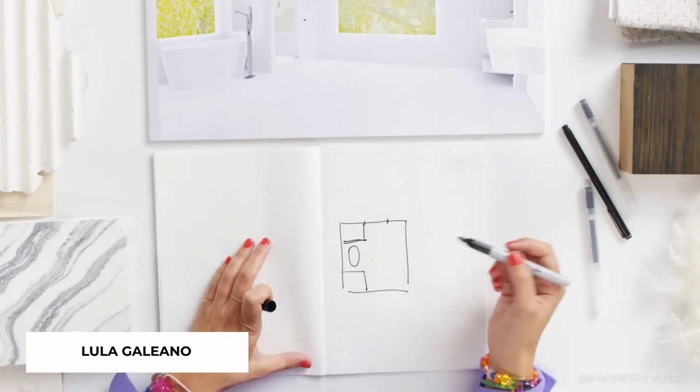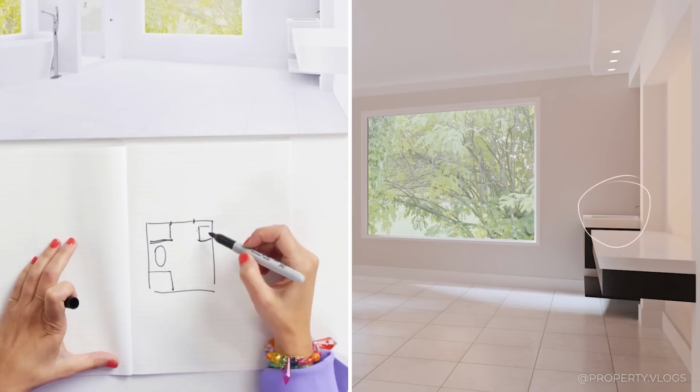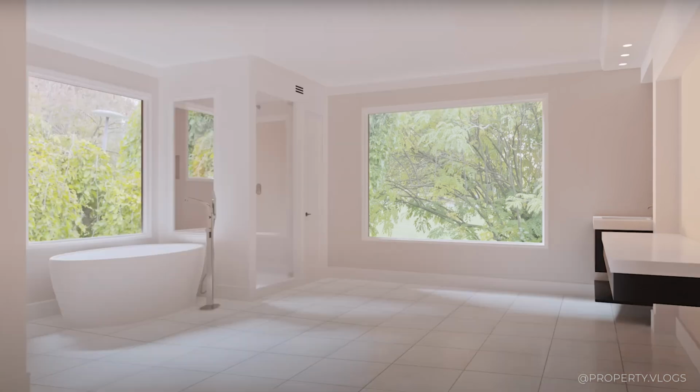Okay, now let's look at what the third designer thinks of the space. I think the main thing is the layout. This is a luxury bathroom for the size that it is. And then just having like one single sink, it's a big problem. And then what it looks like, some sort of like changing table here. So Lulu's right here. This is supposed to be a luxury bathroom, yet there's only one sink, meaning only one person can brush their teeth or complete their 10-step skincare routine at a time. The phrase "wait your turn" and luxury living don't mix, guys, so that definitely needs to be changed.